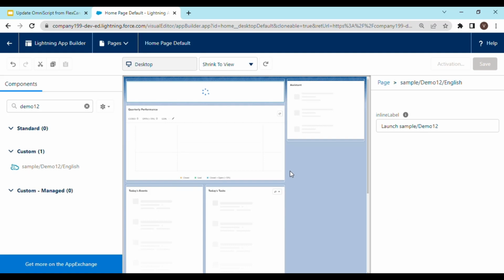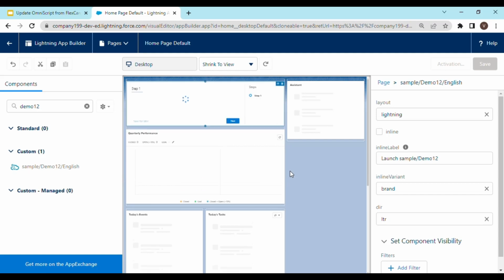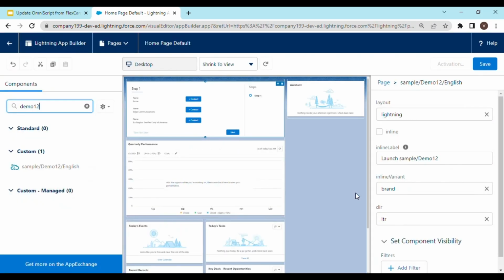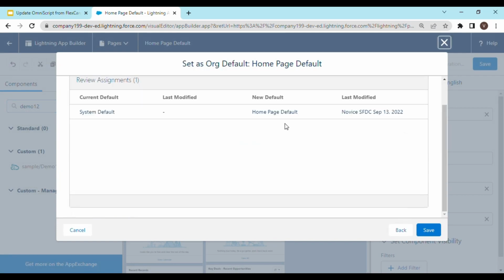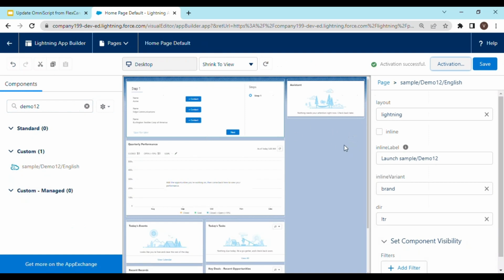Let's save the page. Activate the page. Okay, the activation is successful.